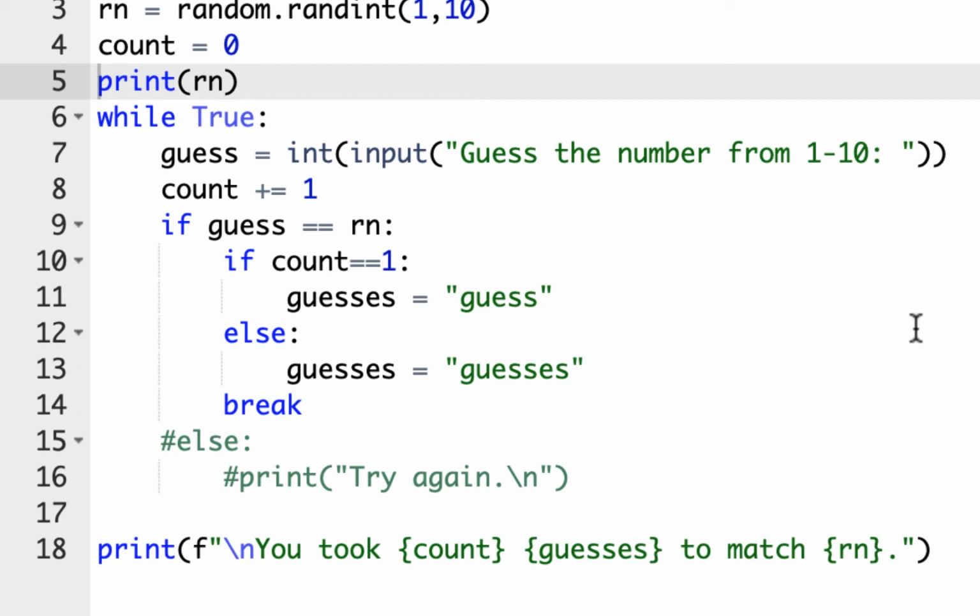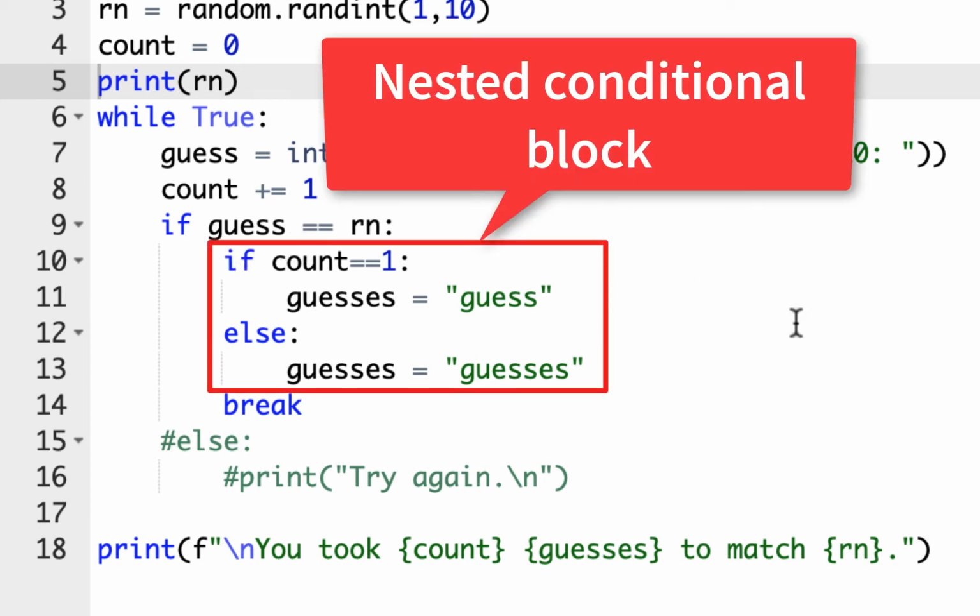The whole concept of this, guessing a number between 1 and 10, isn't a hard concept, but it's a nice, simple concept for us to go in and explore some of these theories. We figured out that we can't compare a string with an integer, even if they're the same. The string 6 does not equal the integer 6, and we found out that we can put a conditional statement inside a conditional statement.